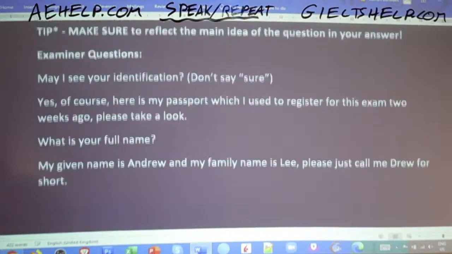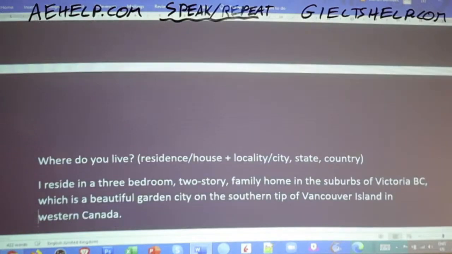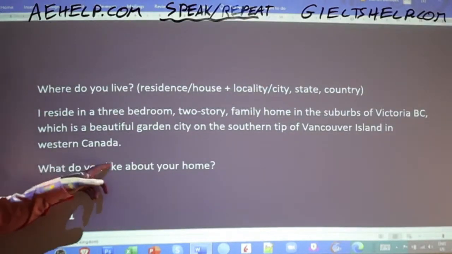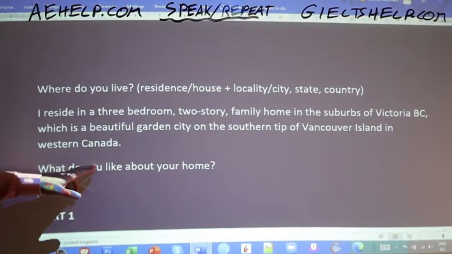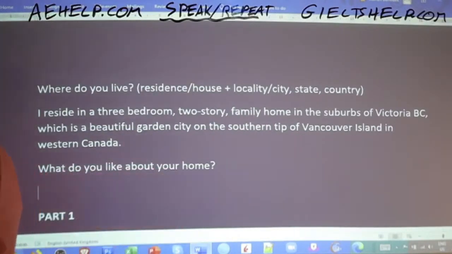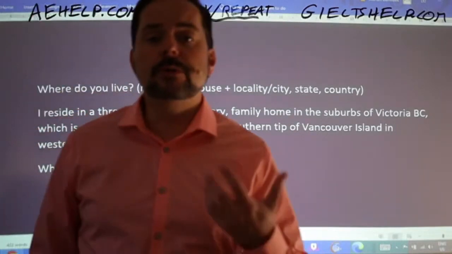Okay, so I'm going to show you what I mean by that, and then I'll take a look at a few more answers. So what do you like about your home? The main idea here is like about your home. Okay, and here you want to include that concept in your response.